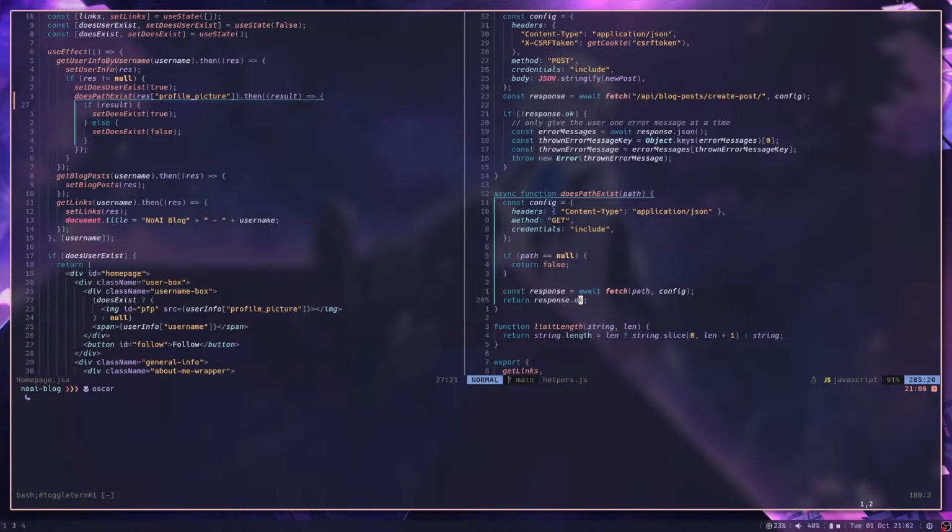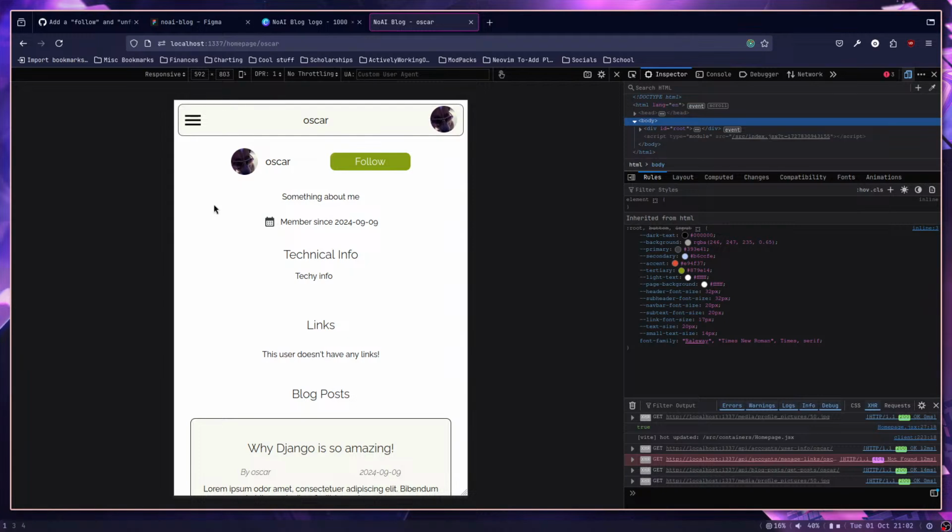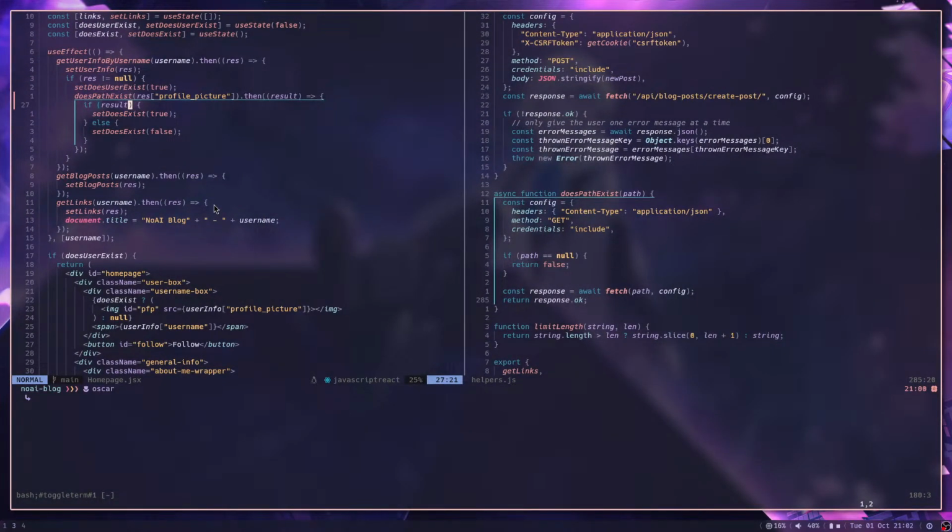Okay. Now that we know that, we're good to actually start working on this issue, which is implementing the follow button. So I need a way to detect if the user that's trying to follow the user is the same user as the user. That was a jumble of words, but I'm basically just trying to say that I don't want someone to be able to follow themselves.